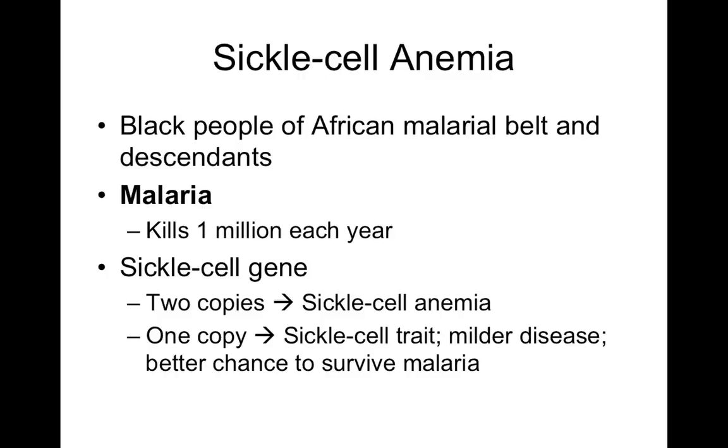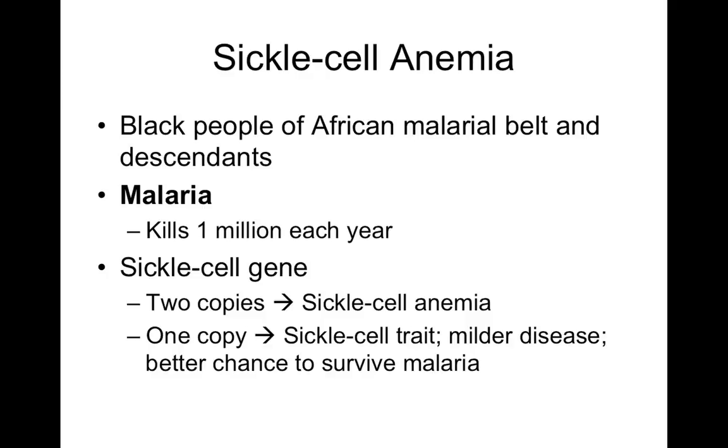It seems to be related to malaria. So here's the interesting association, you guys. Malaria is a plasmodium parasite, which basically means it's eukaryotic, and once it's in your bloodstream, it'll wiggle inside your blood vessels and feed on your hemoglobin. And it makes sense. Hemoglobin's protein rich, it's got a lot of iron, right? A lot of nutrients there. So malaria, Plasmodium falciparum, loves to feed on hemoglobin, which means it gets inside your red blood cells and eats that up, right? If you have sickle cell anemia and your red blood cells have the crescent shape, it's harder for malaria to get inside your red blood cells to feed on that hemoglobin.